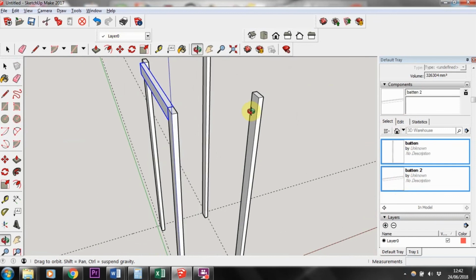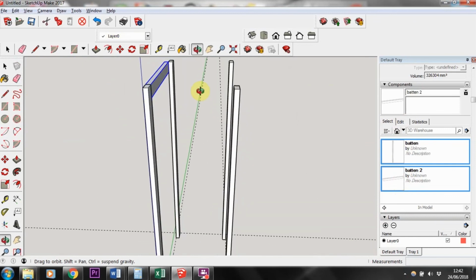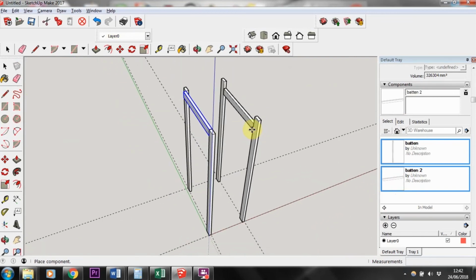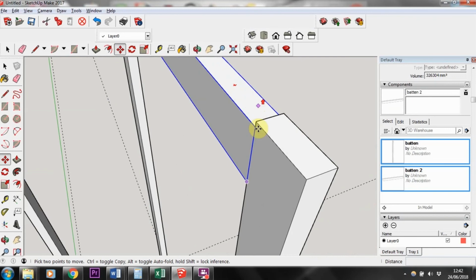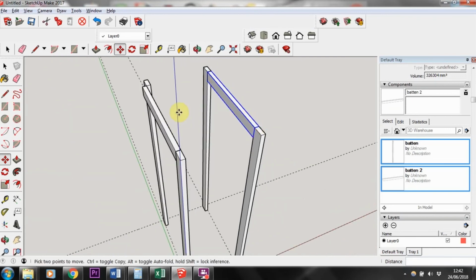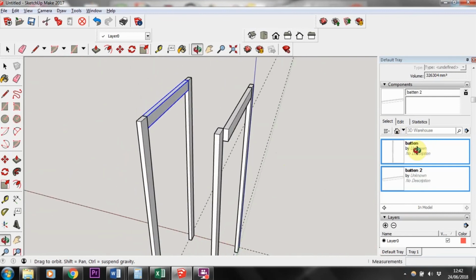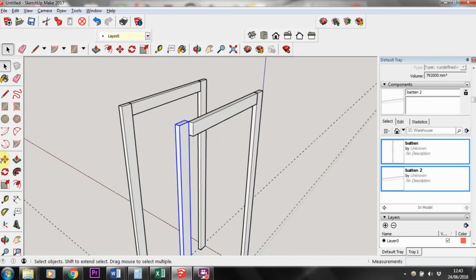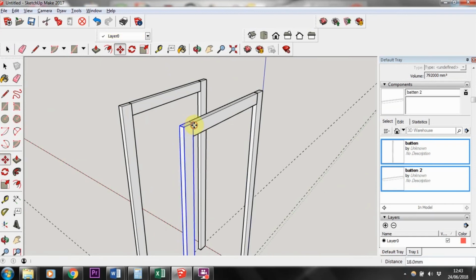Now I can see that something's not quite right here. I've placed one of the legs on the wrong side of the intersection there, so I can change that in a minute. Let's just get this button in. So click on that corner, bring it in line with the other corner, and they should all line up. So let's move that leg so that it's where we want it to be. So I've selected it. As it's a component, it's selected the whole thing rather than just one face. And click on the move button, select that corner. I'm going to drag that to the corner on button 2.